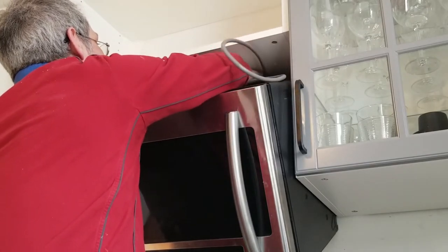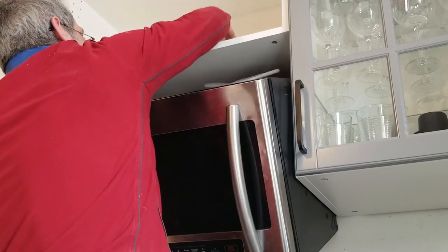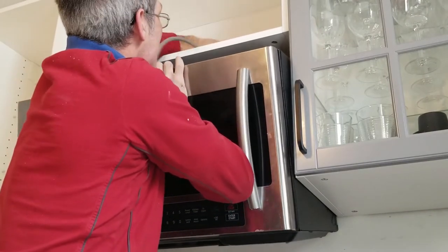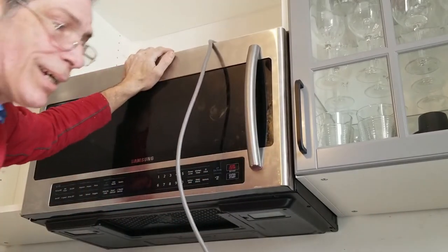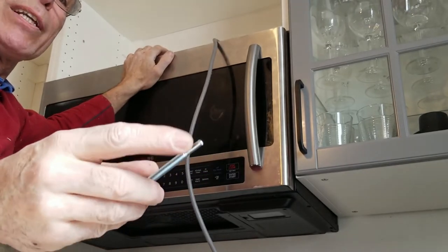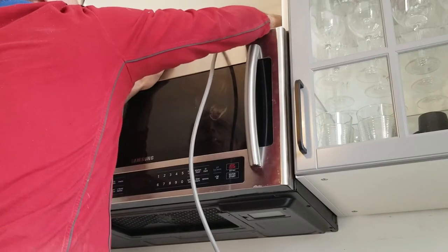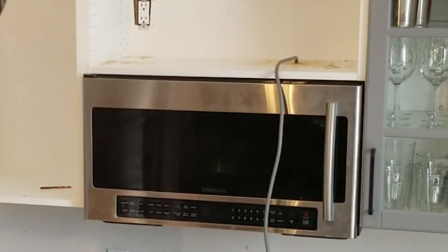Now I'm going to see if I can get this up and through that hole — and once it's through I'm going to pull it tight. All along as you're pushing it up, you pull the cord until it grabs. These long bolts — this lead here is going to help you find the nut that is in the microwave. Once you get it through the hole you'll be able to find the nut on the other side and thread it in. The microwave is in.